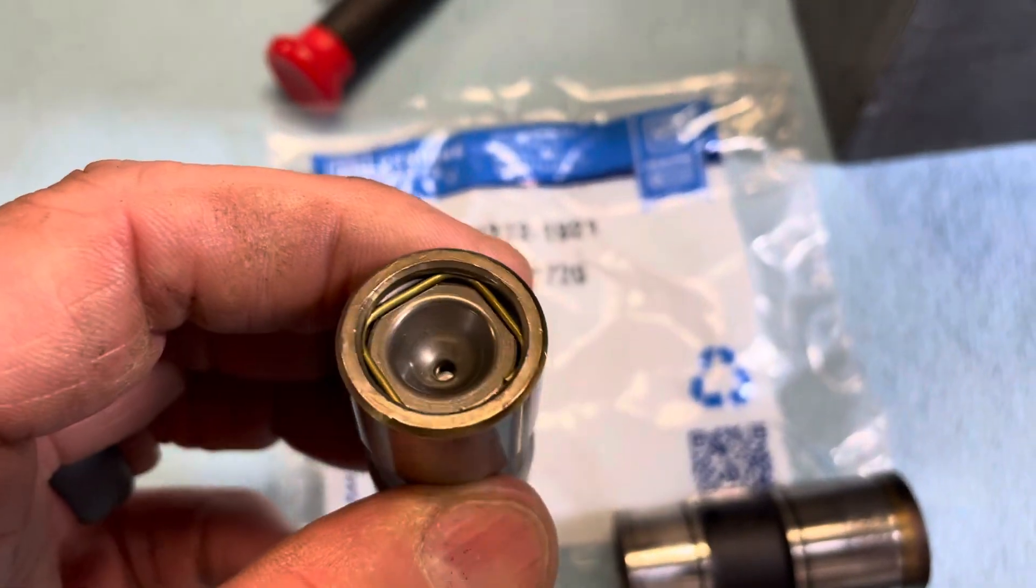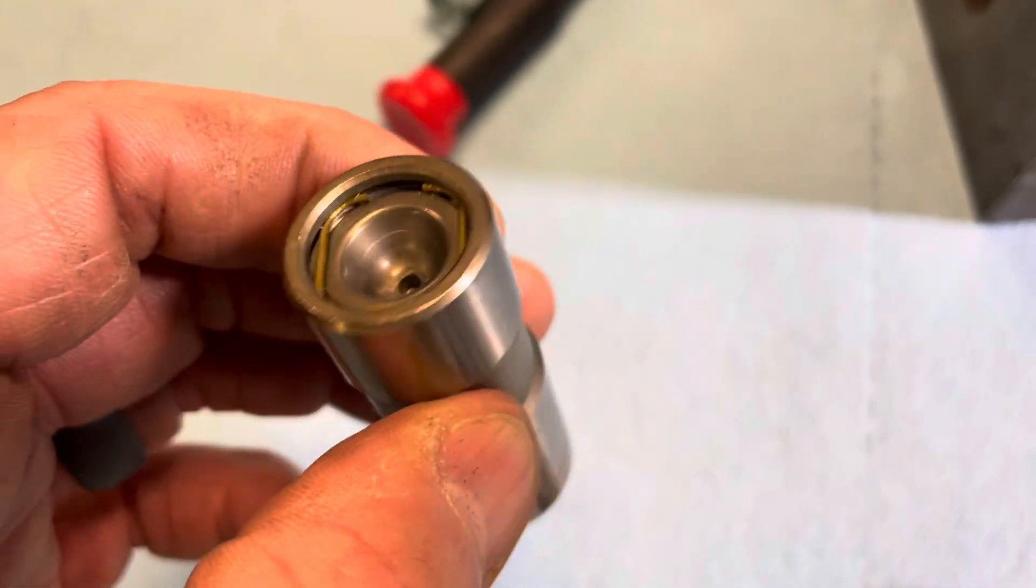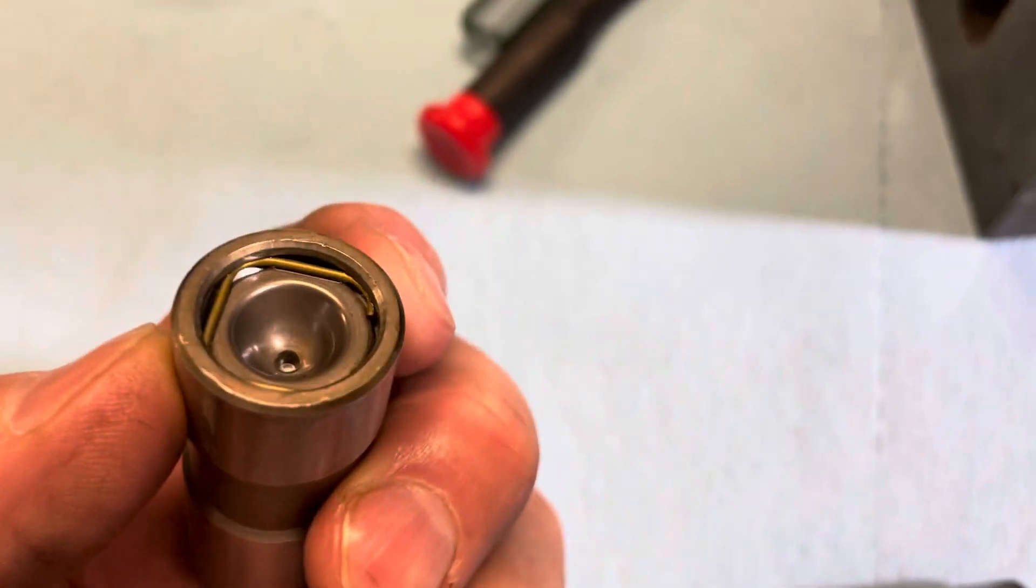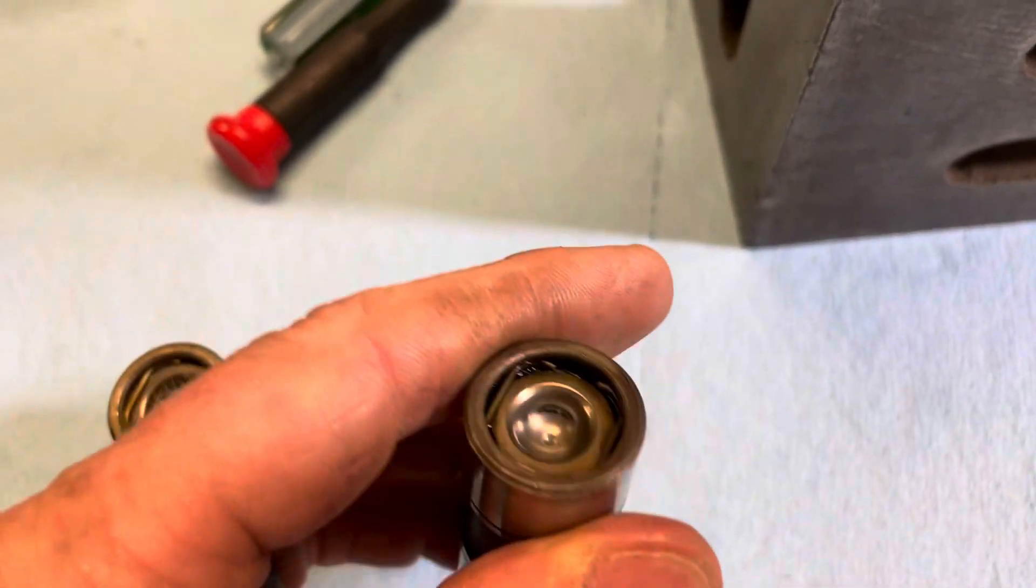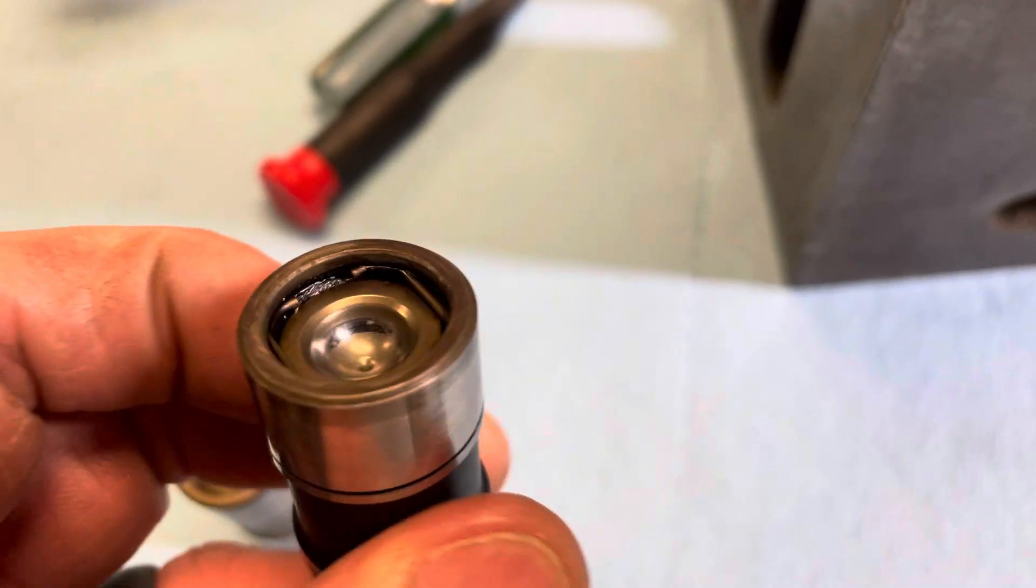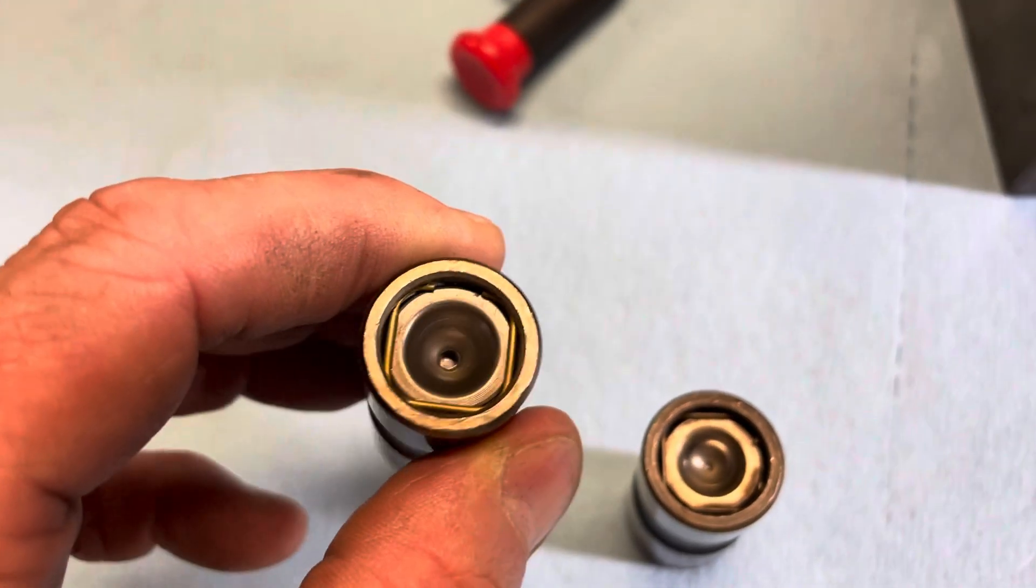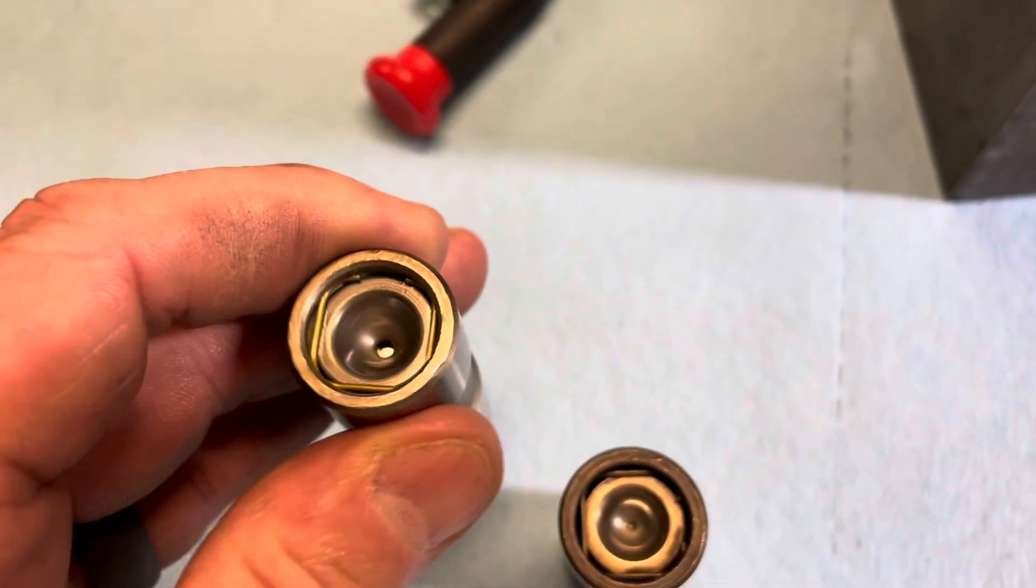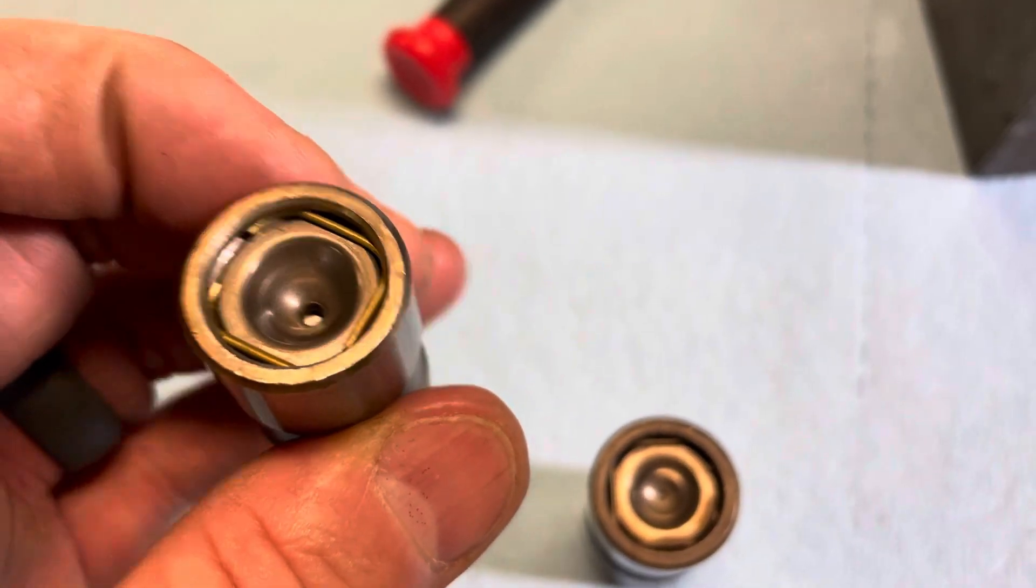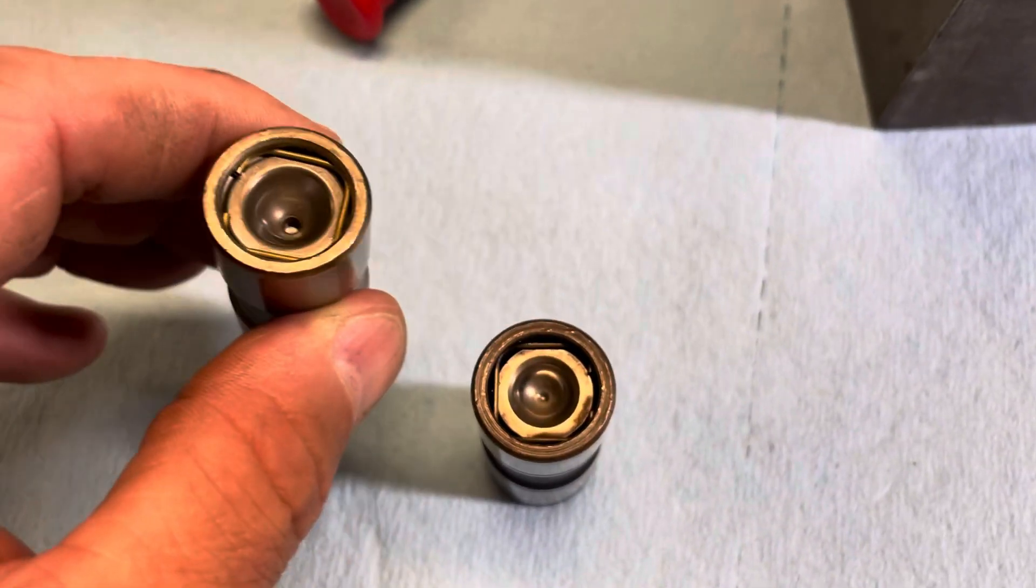You can tell it's just really nice machined, not like the junk that you buy now. The interesting thing about these is what I'm interested in is putting them in a Rover V8. This down in here is designed for GM push rod. The Rover lifter looks like this - the cup is slightly different. I mean the GM also has an oil hole down the bottom. I know that's not a problem to use with the Rover push rod. In these, there's plenty of people have.